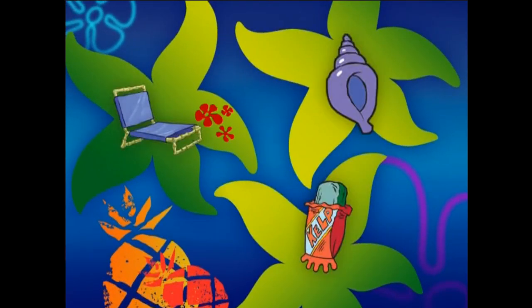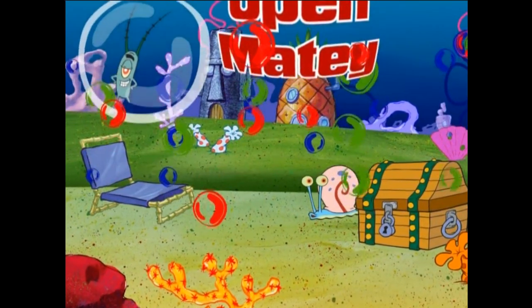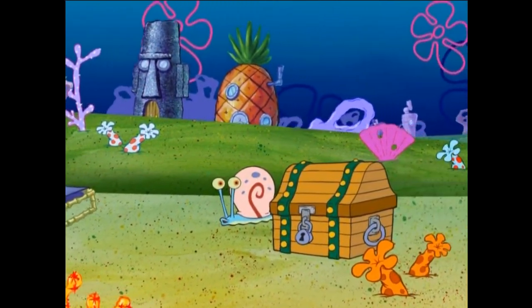Which of these did you see? Don't give up. Next time, you'll get it right. Keep your eyelids open, keep your brain at full power, and try and remember what and who you see.